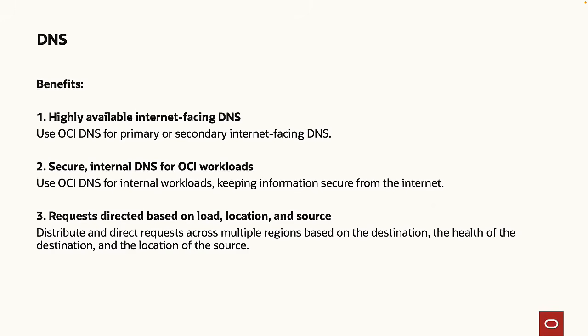Some benefits include it being a highly available internet-facing DNS. You can secure internal DNS for OCI workloads, basically saying you can deploy private DNS for internal workloads. And your requests are also directed based on load, location, and source through steering policies to serve intelligent responses to queries and really distribute traffic according to logic that you define.